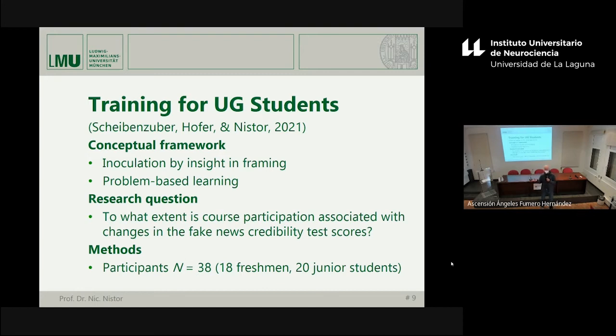So it's easy to say, let the students learn about framing and doing content analysis to find out framing. But this is not easy to do. So that means we are talking about skills, research skills actually, that need to be developed first. And in general, to do this, we need very particular instructional approaches. In this case, we used problem-based learning, and this is how the university seminar was designed.